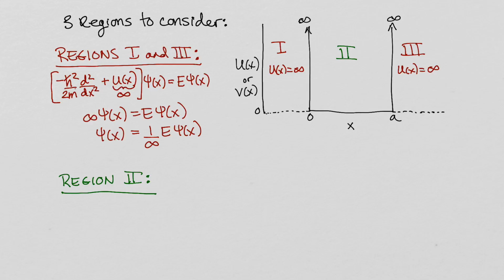We have a quantity, our wave function is now equal to a quantity, our total energy times our wave function, but we are now also dividing it by infinity, right, due to our potential energy term. All right, so again, infinity is going to dominate here, so our wave function is basically 1 over infinity, which means that our wave function is basically going to go to 0.